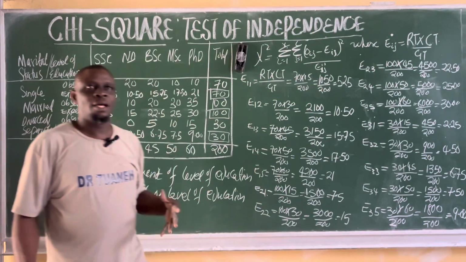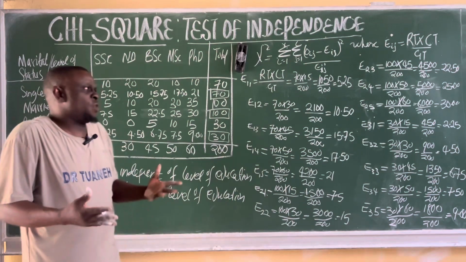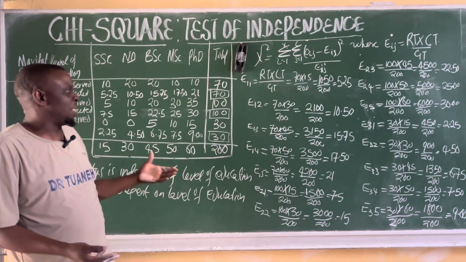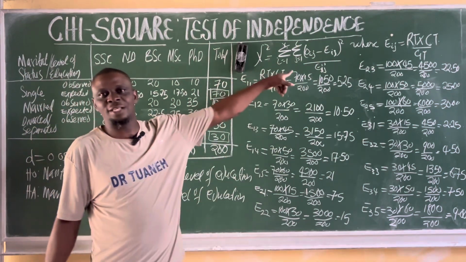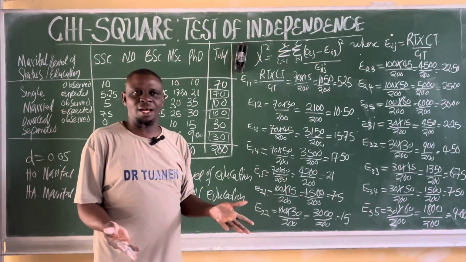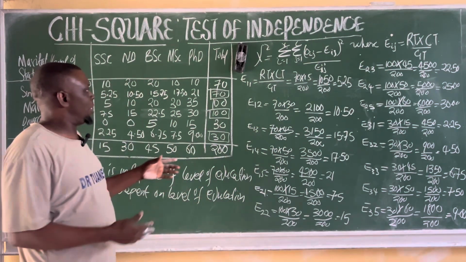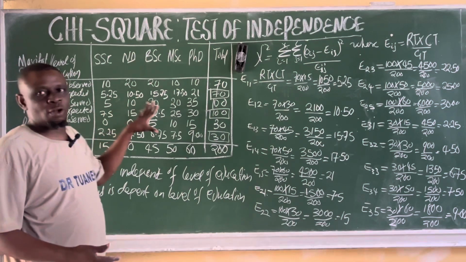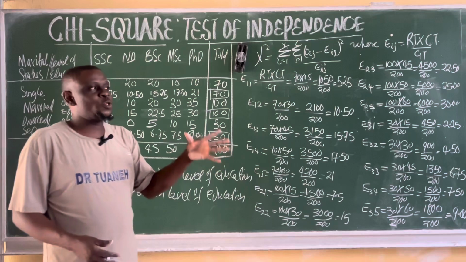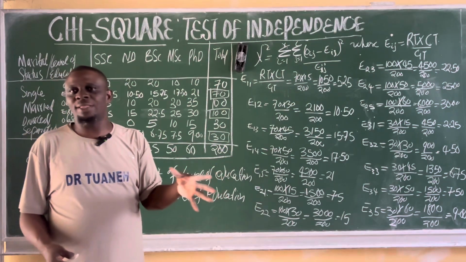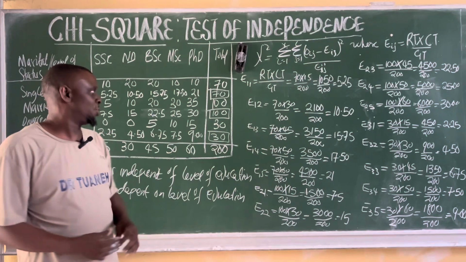But the thing is, there is the possibility of making mistakes along the line. But if you can do that, it's very simple. It means that would have been the end of computing our test statistics. But to make it easier or to make it clearer, we are going to tabulate this. Create a column for the observed, create another column for the expected, so that we just use that table to compute our test statistics, and it will just be seamless or straightforward.